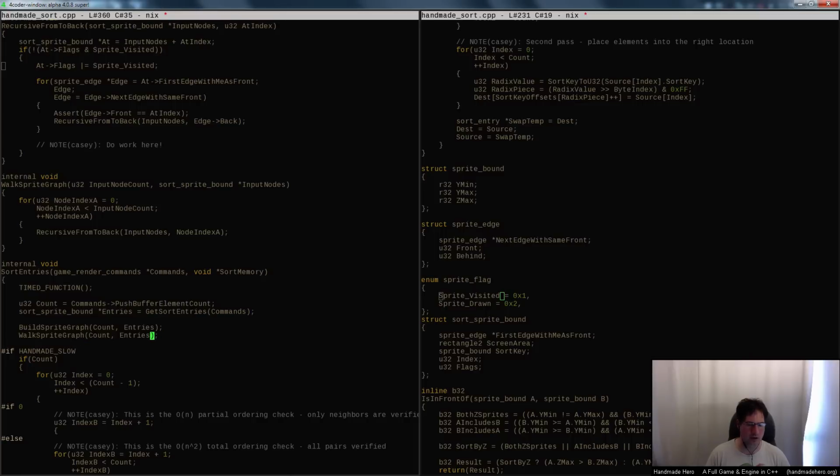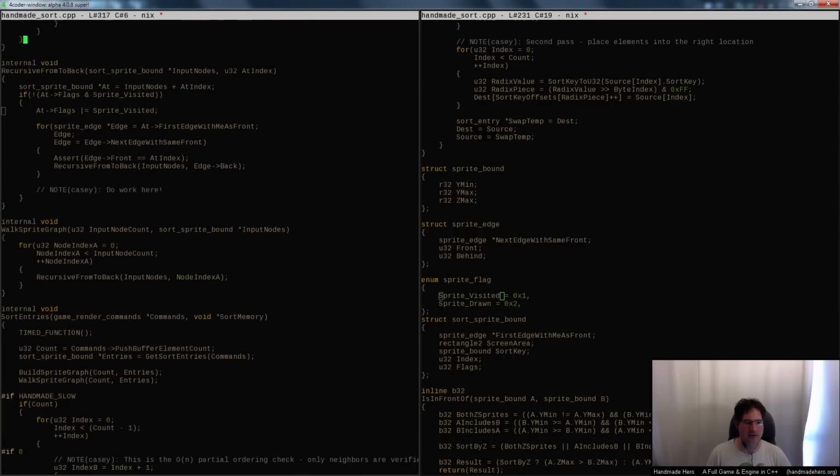So we could do the walk sprite graph. What we need to do here is take those sorted entries that we will have. Let's put it this way: the graph traversal will be figuring out the order in which we should draw things, so we need a place to output that data to.